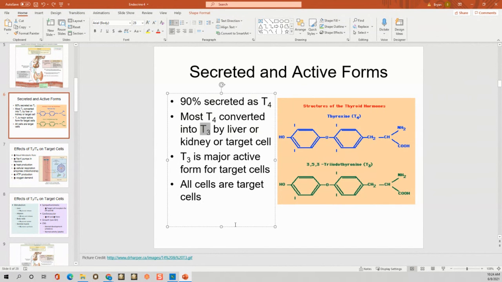Let me say this again. We're secreting T3, T4, and we combine T3, T4 into this word thyroid hormone. But in reality, the only active portion of thyroid hormone is T3. So if we're secreting lots of T4, which you can see here with this picture, 90% of thyroid hormone is secreted as T4, then 90% of your thyroid hormone is actually inactive. Yes, no, maybe so?